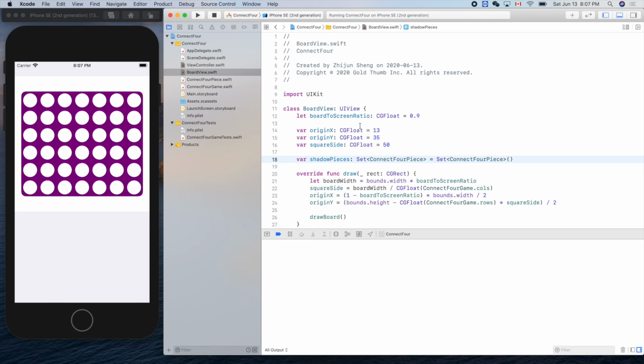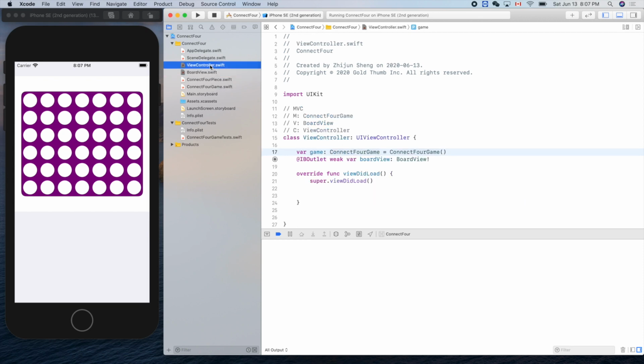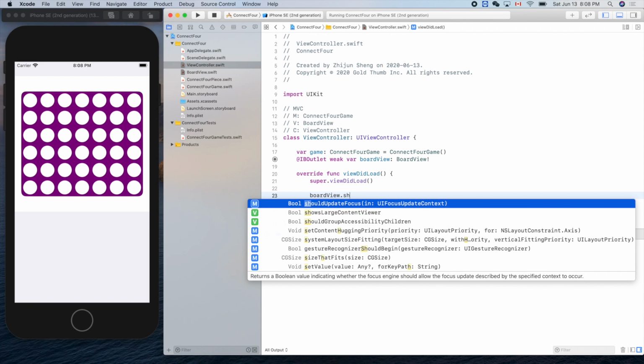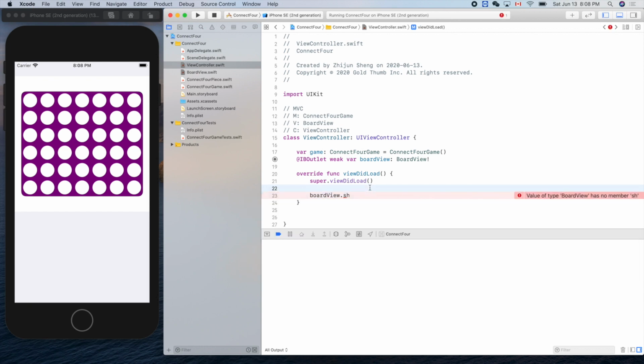So how to do that? We'll go through the view controller. Here is the entry point of our program, when view did load. We'll do something like board view dot shadow. Command B triggers the compiler to compile.